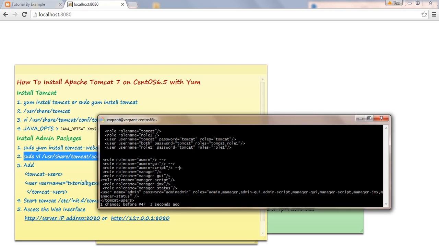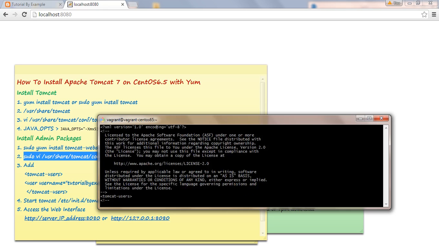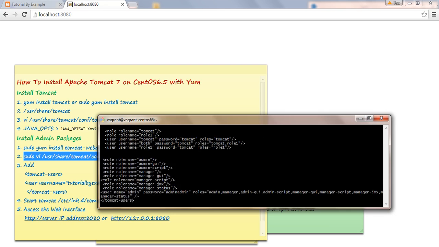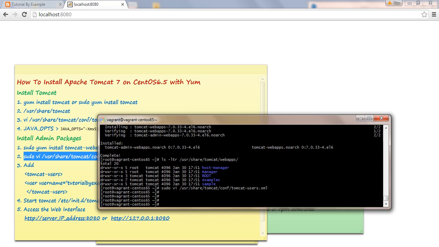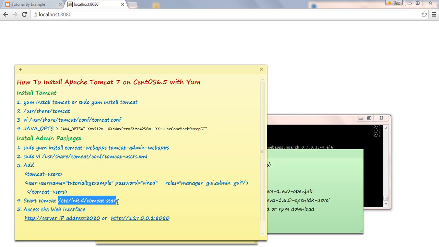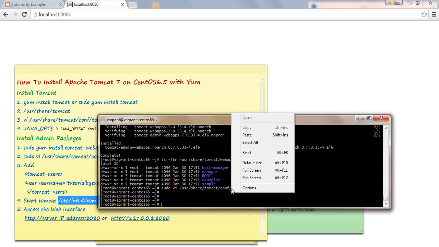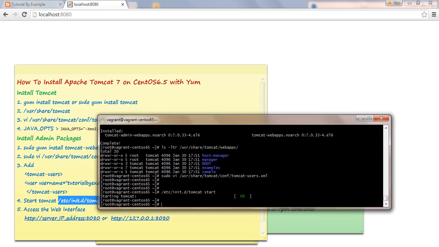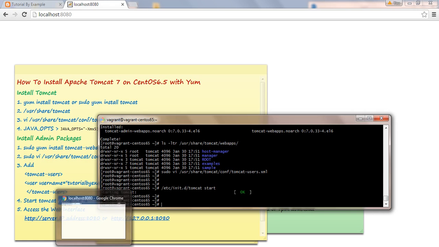Make sure you uncomment the correct lines, otherwise it will have an impact. Otherwise we will check the configurations. Now press escape, shift colon, wq and exclamation, enter. Configuration is saved. Now we have to start Tomcat again. After any configuration change you have to restart, otherwise it will not take effect. So it started. Now we'll go again in the browser, type 8080 and enter.